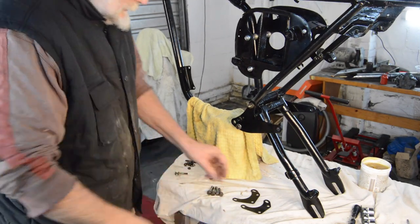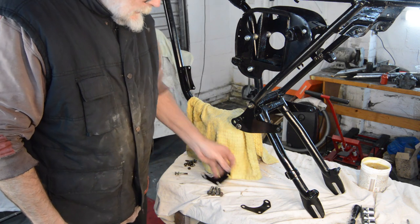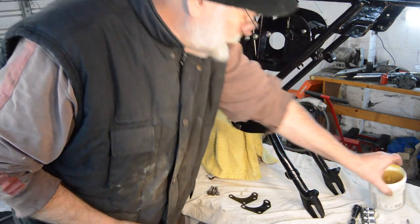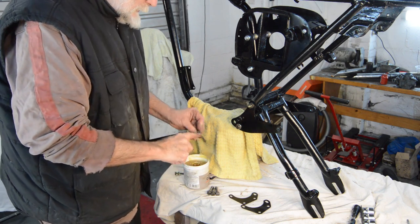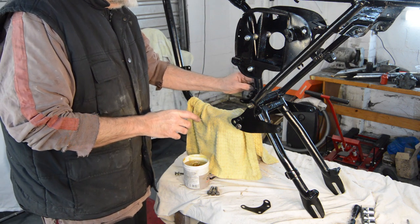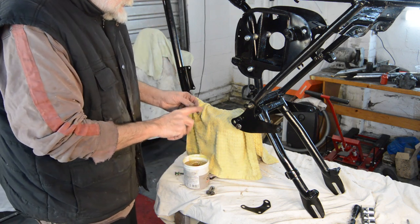Right, I found what looks like the engine plates from the parts book, and I have four bolts which conveniently fit through the four mounting holes, so I'm assuming that's them as well, about the right length. So I think I'll put the plates on one side loosely, which gives me something to aim at, and then we'll try and get the engine in.